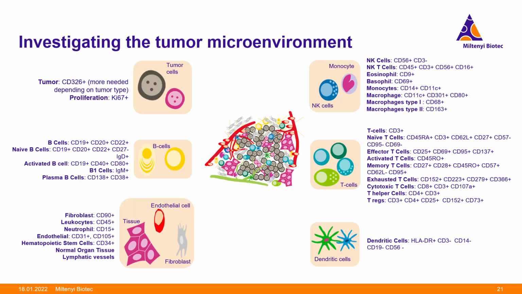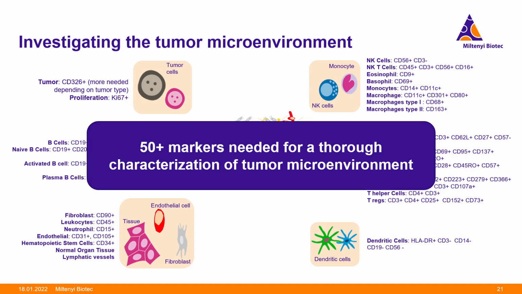And so if we think back to this beginning slide talking about the tumor microenvironment, you can imagine how daunting the task would be to understand all those factors. In their case, they looked at a couple of things and weren't able to pinpoint it. So if we really wanted to be able to explore all the different cell types and subcell types present, you can quickly see how you might need more than 50 markers to even fully characterize the tumor microenvironment to answer a question like that.